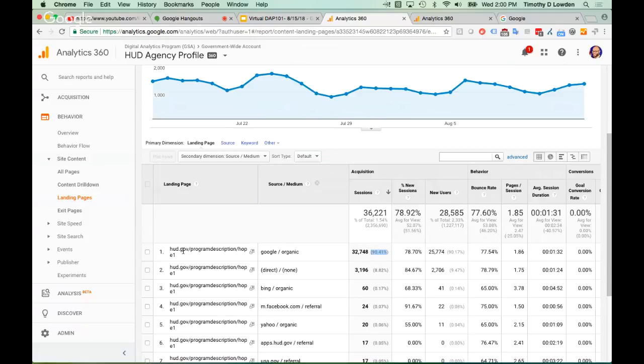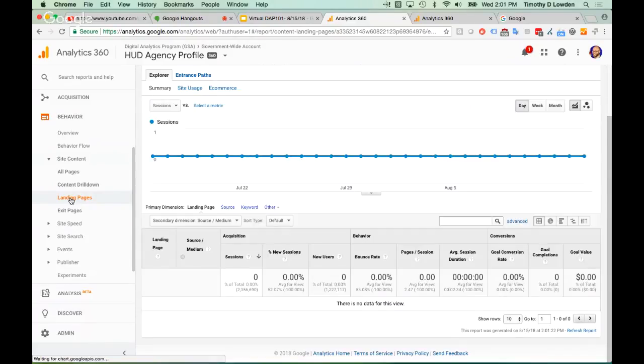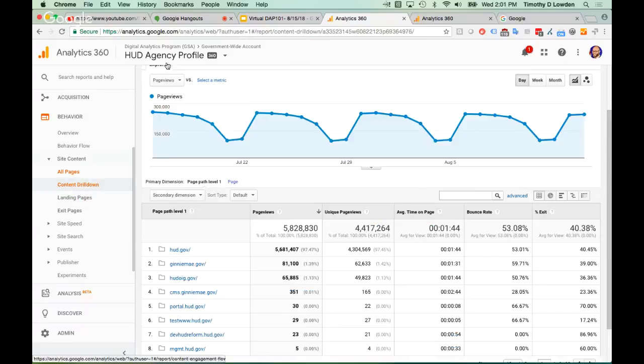If this page in particular was something that it was important that people click through to get more information or sign up or view nearby events or something like that, then this might be a case where if the bounce rate is higher, you want to figure out why that is. And again, I'm not saying that this page has anything wrong with it. I haven't been to the page. I'm just looking at it in the sense of it had a bit of a higher bounce rate, and that's where you need to assess whether or not that meets what you're hoping users to do or it doesn't. Okay. What did I do here? I clicked on something. So that's the landing pages report.